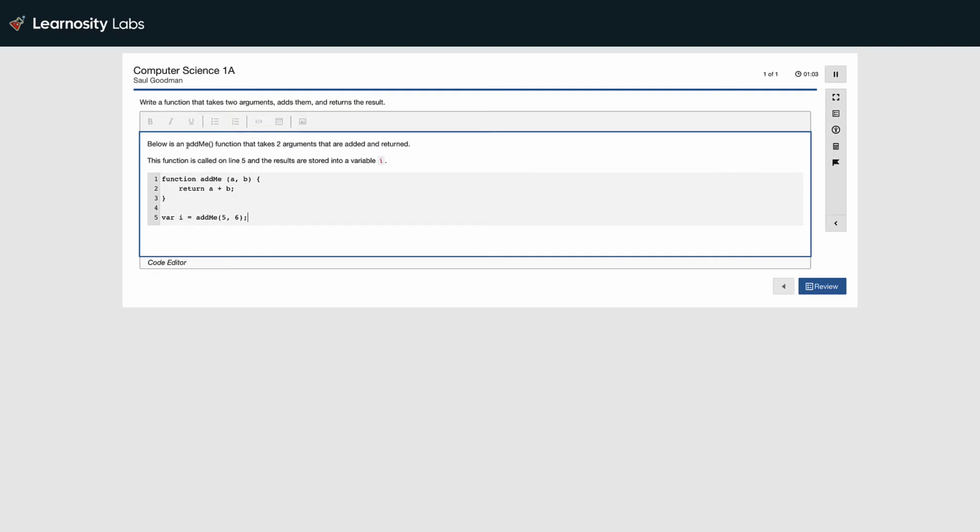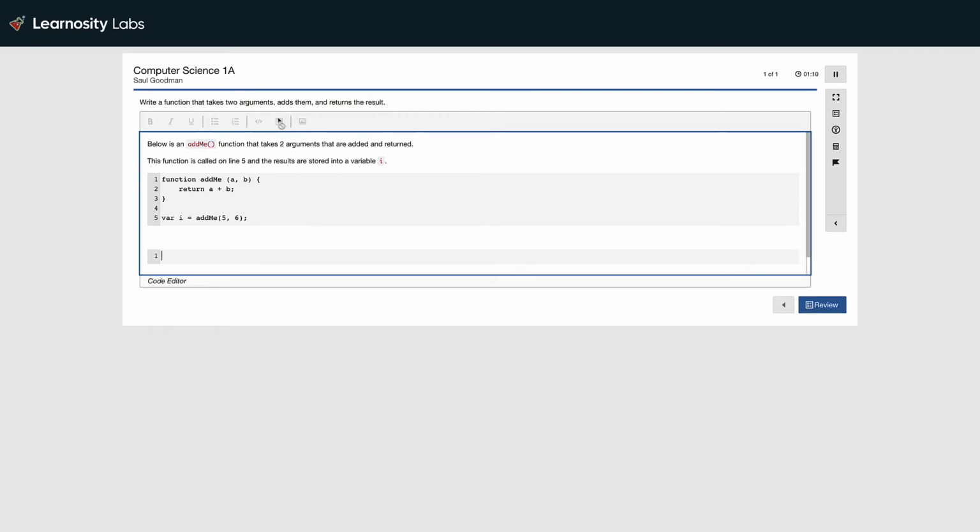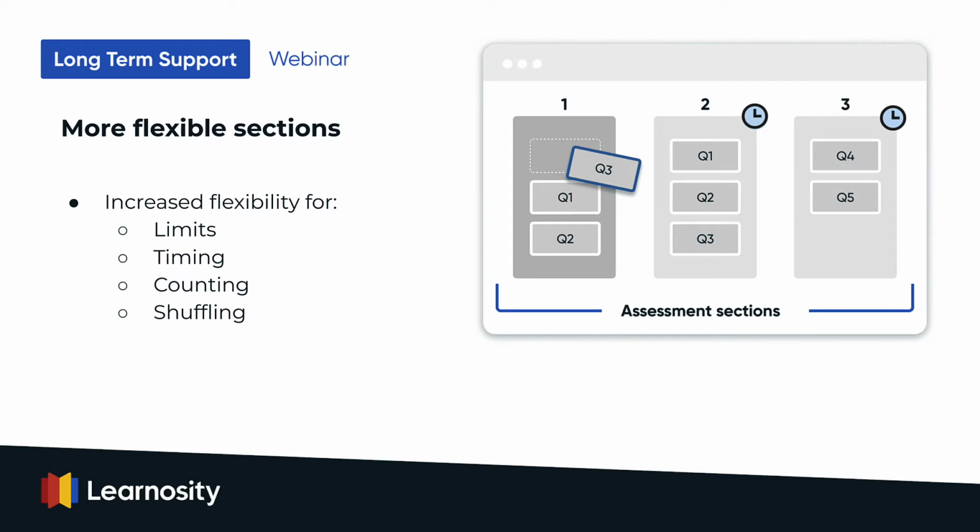But what we can see here, I can inline format my code. And of course I can do editors as well, and I can do multiple editors. We have monospace fonts. You can tab as you would expect. Very handy when you are learning and being assessed on anything to do with computer science. It could be writing programming languages, it could be HTML, it could be writing CSS. Anything where you need to do a code sample, you can now do in our rich text essay question type.